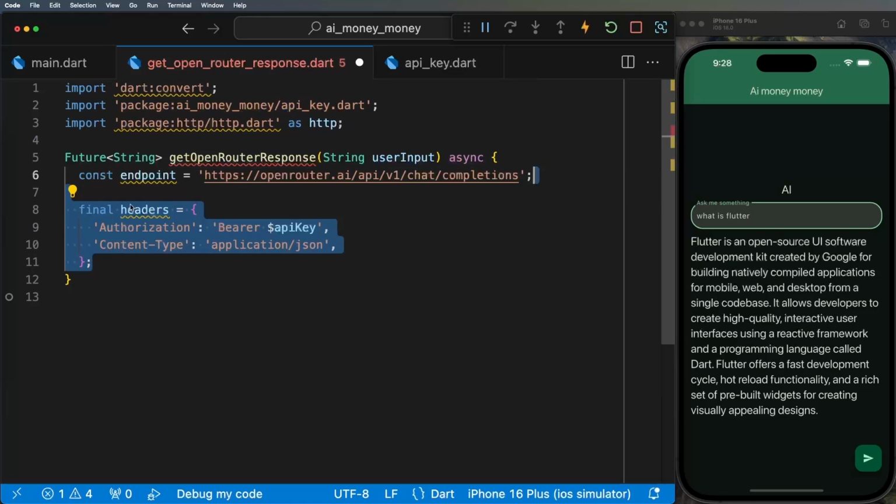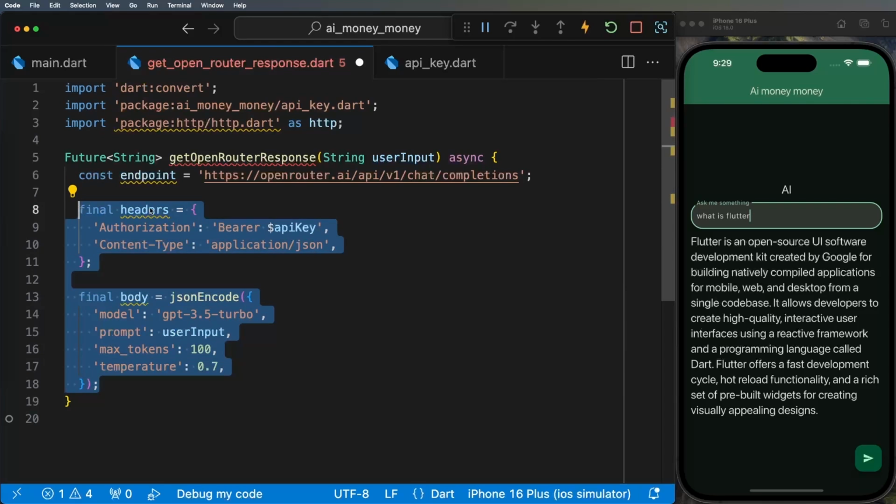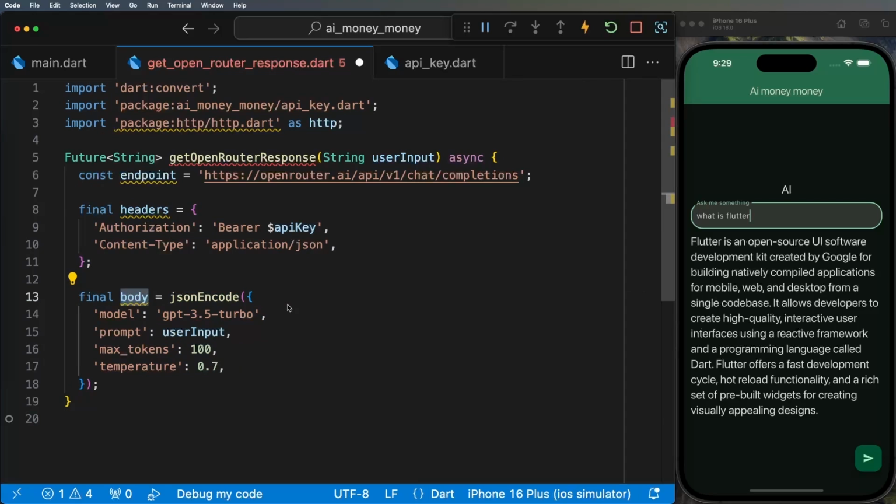The second step is to create the header. You will need to write exactly this in order to send the information to the API. And you will need also to have a body with this information inside. This is pretty basic API stuff. You send a header and a body, and this will be received from the server side of the AI and treat this information and return you some value.